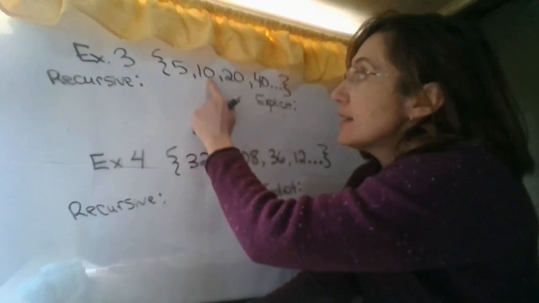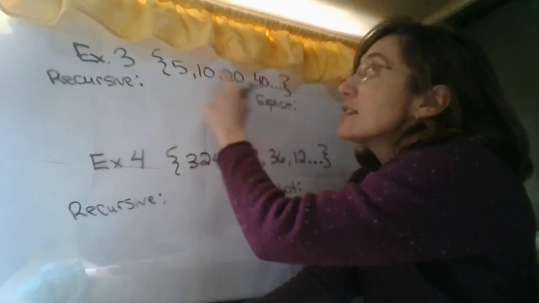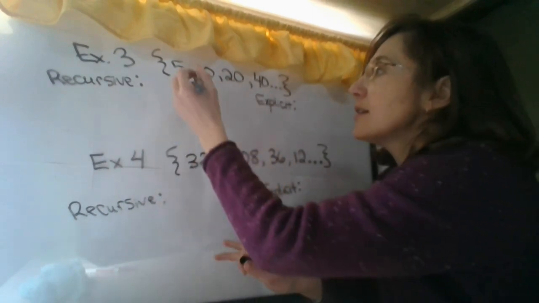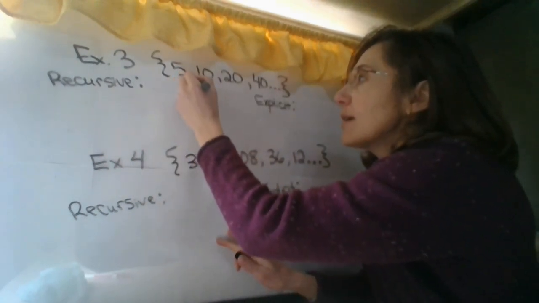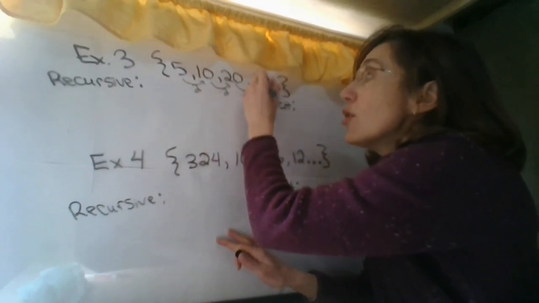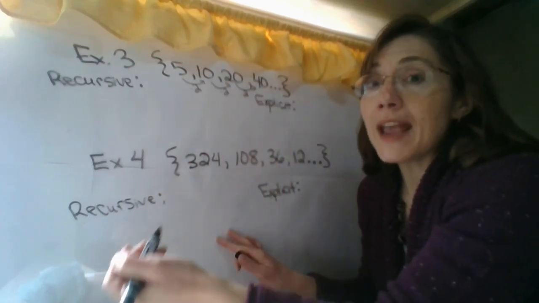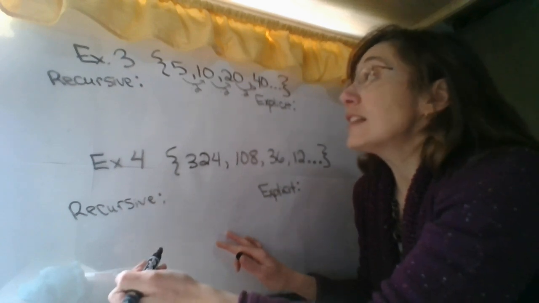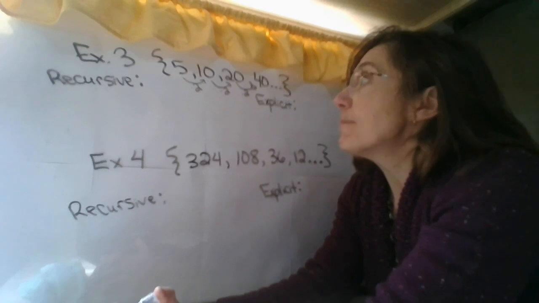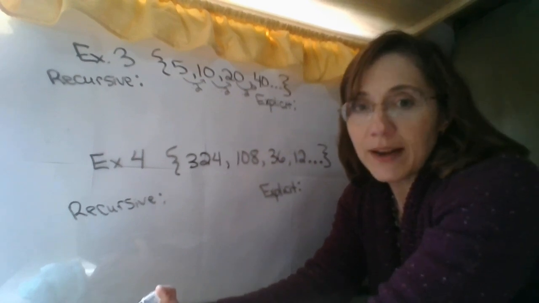How else can I get from a 5 to a 10? Well, I could double it. Does doubling it get me from 10 to 20? Yep, it does. It doubles. So this is a sequence where it's doubling over and over again. It's multiplying by 2 every time. Multiplying by 2, multiplying by 2, multiplying by 2. So if you want to find the next term in the sequence, all you have to do is take 40 and double it. It would be 80, and then it would go 160. We've seen lots of exponential growth lately in class and in the world. So this is a sequence that would graph as an exponential.